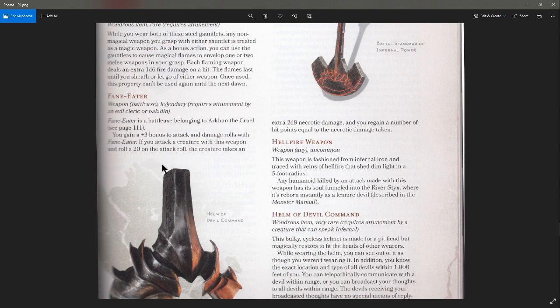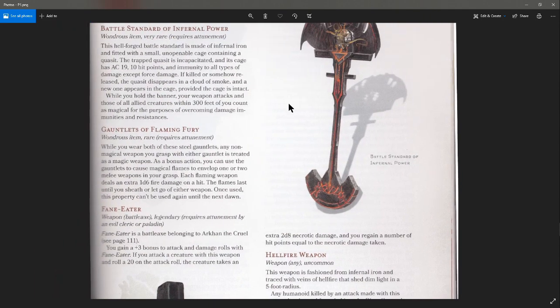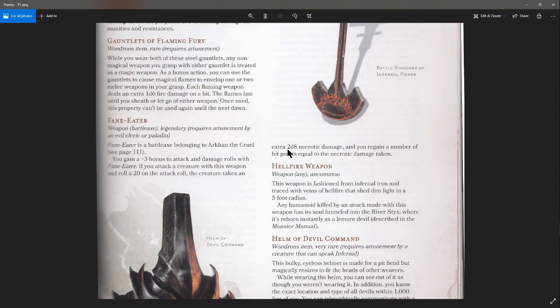Oh, I see. So basically when you crit, the creature takes an extra 2d8 necrotic, and you regain a number of hit points. Wow, that's kind of juicy. So you're actually regenerating from that 2d8, so you can get 16 hit points back in total, which is never a bad thing, man. It's a +3, so not bad.